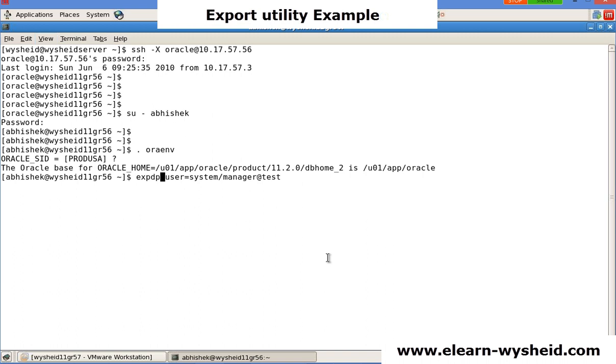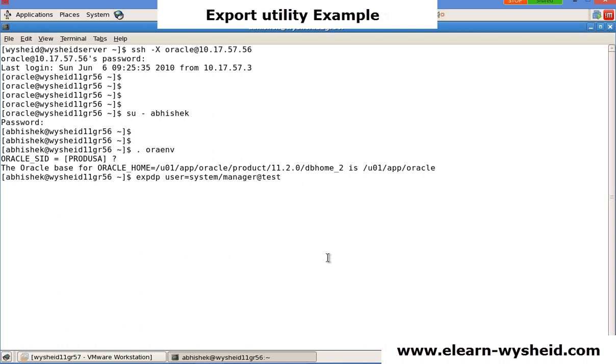But export data pump comes with an option called parallelism, where you are telling it parallelism equal to 5. So what happens is that Oracle will divide that job into 5 units, and then give it to 5 different slave processes, also known as worker processes. So basically it will create multiple processes internally, based on the number of parallelism we are defining.